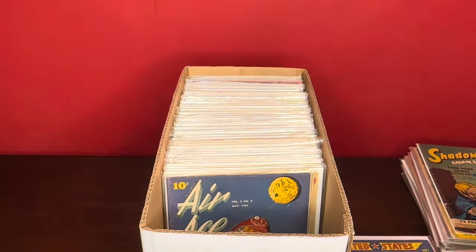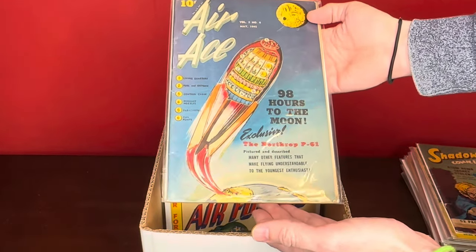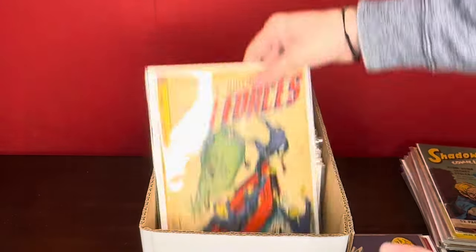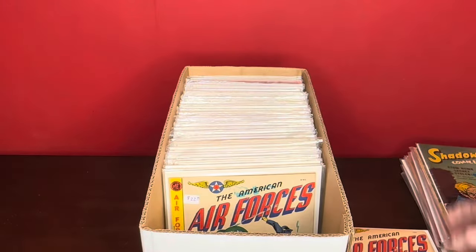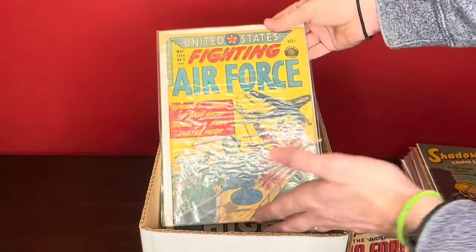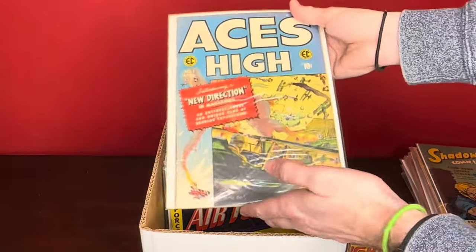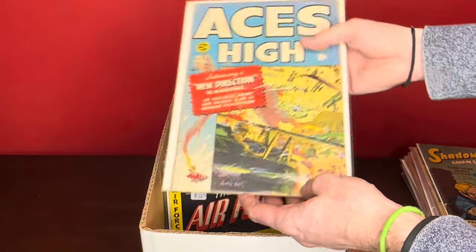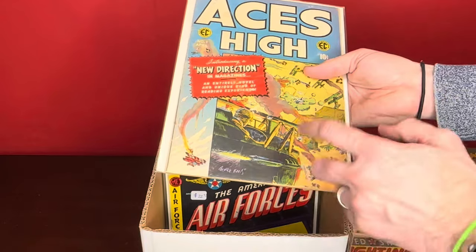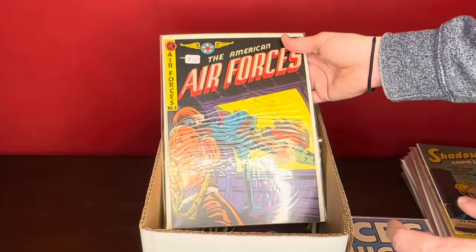Fighting Air Force number 3. This is a cool cover. I saw this one in the video when he was going through the books. Air Ace, Volume 2, number 9. American Air Forces, number 10. Another American Air Forces, number 10. United States Fighting Air Force, number 8. Oh, yeah, so there were a couple ECs. Yeah, The Ace is High, number 1. This is, I think, right when they had to stop doing all the horror stuff. But yeah, cool to get a couple ECs in here. I know there's that, and there's maybe a couple others in this too.